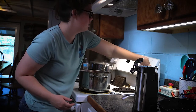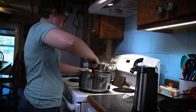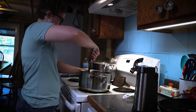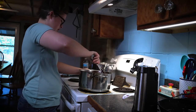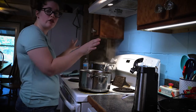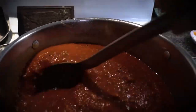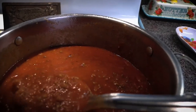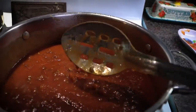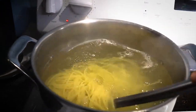Back on. Stir it. Get that meat mixed up. You want to mix that meat into the sauce. This is smelling so good. You can see the meat in it. The big gravy, the sauce. Here's some noodles. The spaghetti noodles. Get one of those done.